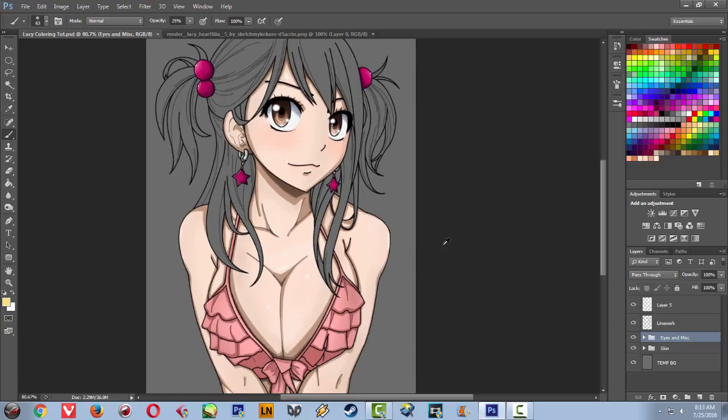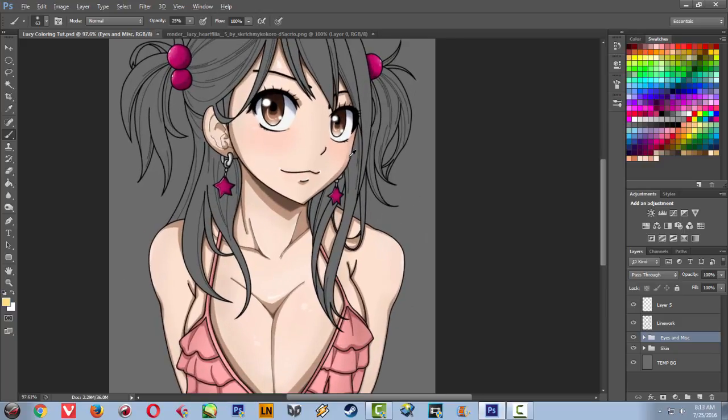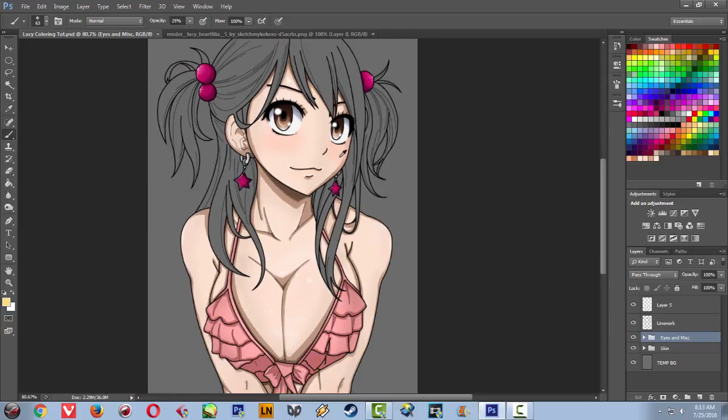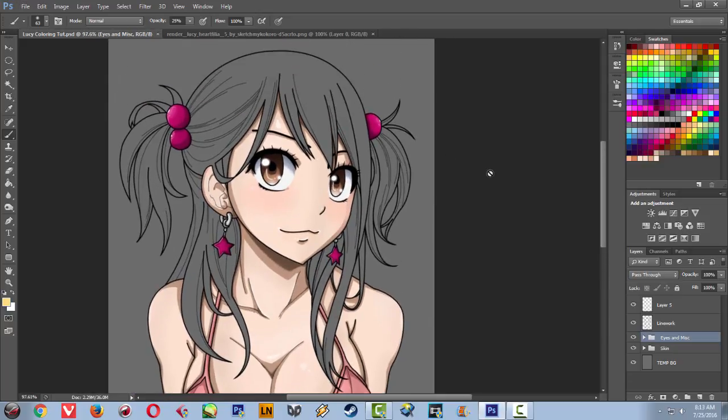As you have seen in my previous tutorial, I have edited here because I don't like my first tutorial. So now we will go into creating a new layer above these folders. These are the eye and miscellaneous parts, and skin. So we're just going to add a new layer above it to color the hair.